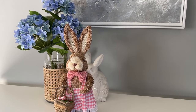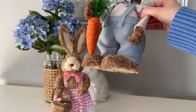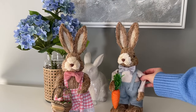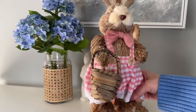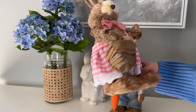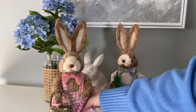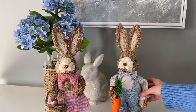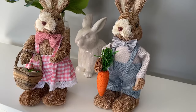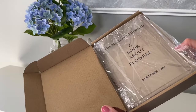I've been on the hunt for larger straw rabbits the last few years. I had some miniature ones last year, but I really wanted more substantial ones. Michaels did have a few but they were kind of pricey, so I wanted a more affordable option. In this set from Amazon you get both a boy and girl couple. They were around $24 for the set on Prime shipping — a great price. They have a lot of great details and wonderful quality. I love that pink gingham dress, and the boy even has a bow tie!